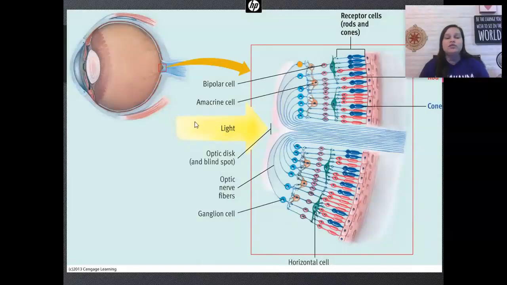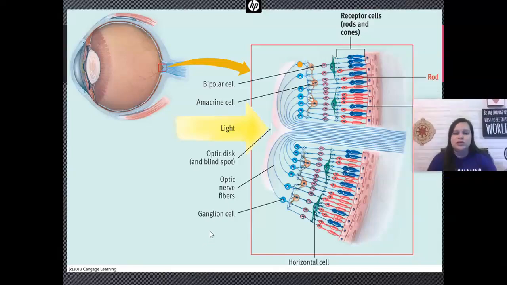So light travels all the way to the back of the eye, the retina here, the back layer of the retina. Then it comes forward through these rods and cones. And then here are these bipolar cells. These are actually neurons, but the neurons that you're more familiar with were unipolar because they only had one axon. Bipolar neurons have double axons. Then next we have ganglion cells. Let's see, is that labeled on here? Oh yeah, down here it's labeled. We have the ganglion cells, and then the long fibers, the long axons of the ganglion cells, eventually weave together to form the optic nerve.